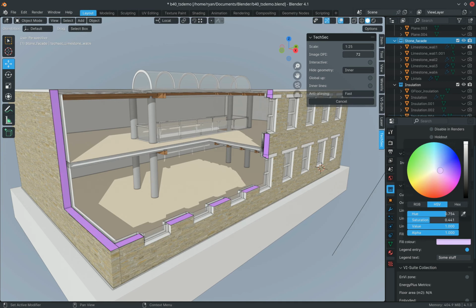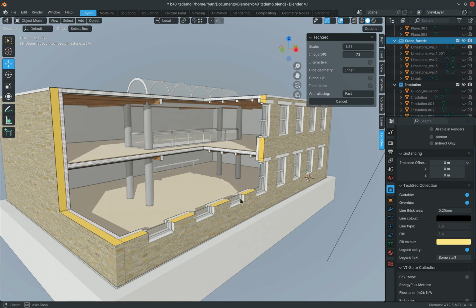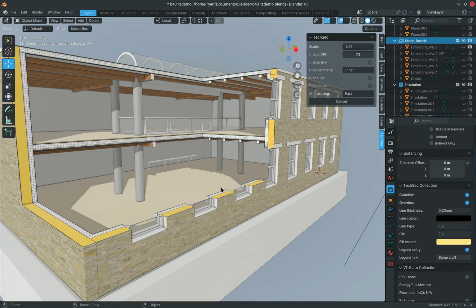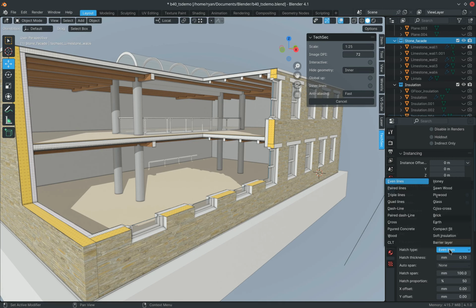which when I then change that for all of my external wall constructions. I can set my hatching here as well. So I can go to, I don't know, honeycomb.